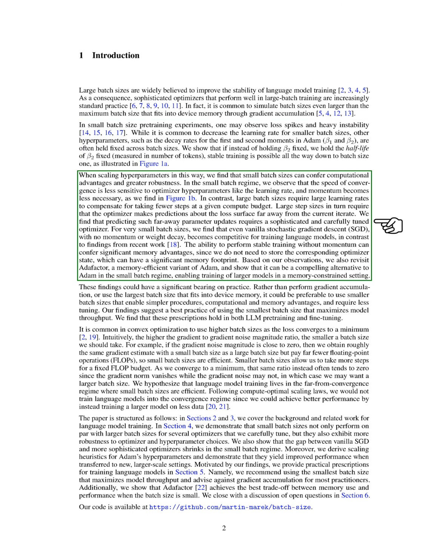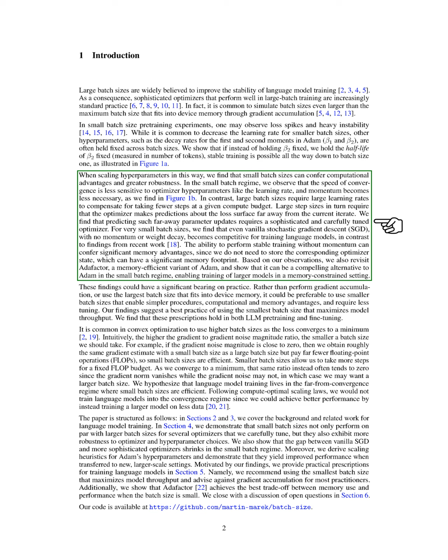We find that in this small batch context, the convergence speed is less affected by optimizer hyperparameters, and momentum becomes less critical. Conversely, large batch sizes necessitate larger learning rates to offset the fewer steps taken within a given compute budget, which requires sophisticated optimizers to predict updates effectively. Interestingly, we discover that even basic stochastic gradient descent, SGD, can perform well with very small batch sizes, contrary to previous findings. This stability without momentum can save memory since we do not need to store the optimizer's state.